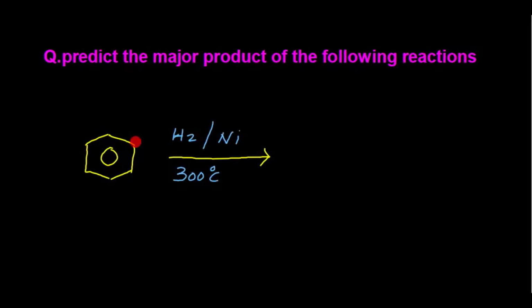In this question, we are asked to predict the major product of the following reactions, right? Now, here a benzene molecule is given to us, with the conditions hydrogen in the presence of nickel at 300 degrees centigrade. These are the conditions for hydrogenation, right? It means under these conditions, we are asked to write the reaction of benzene. So, if we do the hydrogenation of benzene, we can write the product this way. Benzene is hydrogenated, right? Here we need 3 moles of hydrogen. So the product will be cyclohexane. Cyclohexane is formed, right? I hope this reaction is clear. Now let's see the next reaction which is given to us.